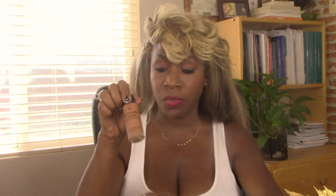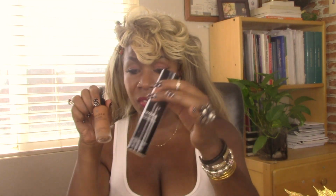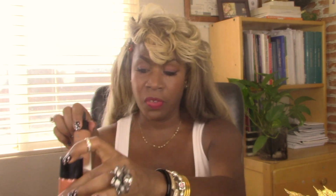I'm saying the way I apply makeup is so basic, so lazy. I'm guessing someone would consider that because I don't go through a lot of steps. I don't care to. But anyway, this is just what works for you. This is a really good foundation. I wanted to share this one because it's reasonably priced, and I like this one also from Sephora.